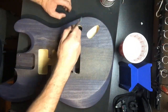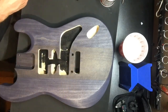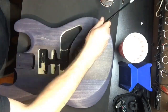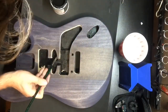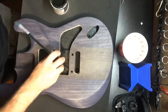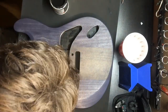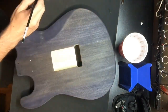Going into the pickup cavities with some conductive paint to add shielding. I ended up throwing this stuff in the pickup cavities, the input jack cavity, the trem cavity — just all over the place. Maybe a little bit overboard, but I don't think it can hurt. I have to go in with three coats of this stuff, but it's pretty straightforward so I'm just going to show you the first one. Make sure you mix this stuff up well because all that conductive goodness settles to the bottom, and that's the stuff you're after for proper shielding.